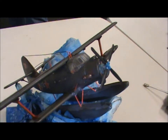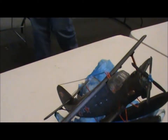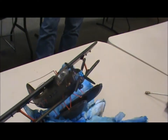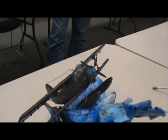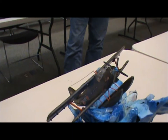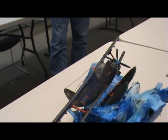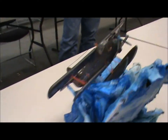Usually I break the propeller. There's a real one, folks. There you go. High five. You didn't break it. That's right. There's a real one of those at Boeing Field where they have the new aviation exhibit. Oh, they got one. He's got the pictures. Except it's on wheels, not floating. It's all green. And Harrison's got a picture. Oh, that's what he was showing us. That's why we were looking at the propeller.